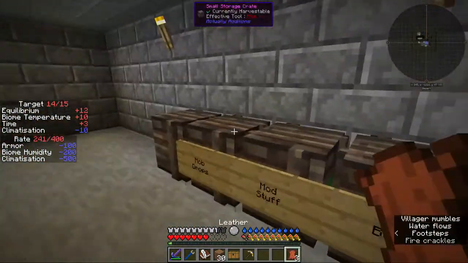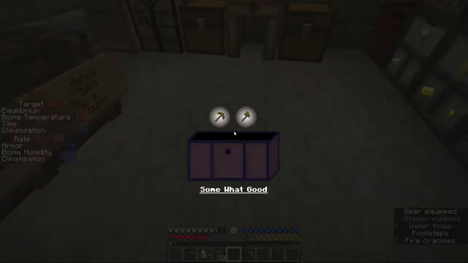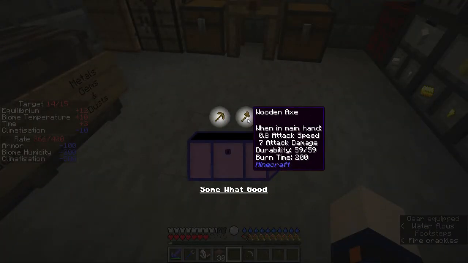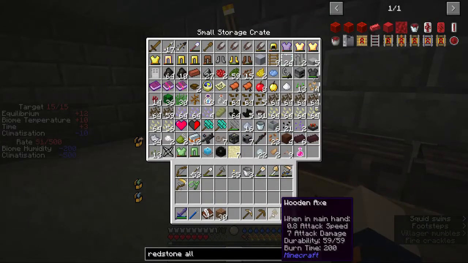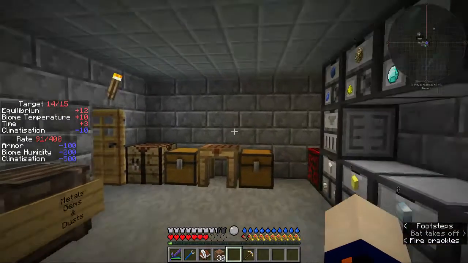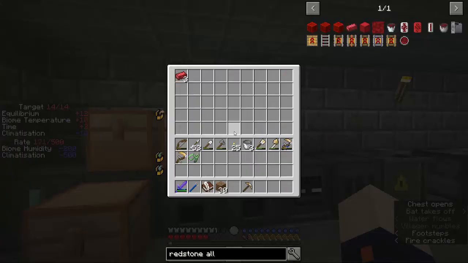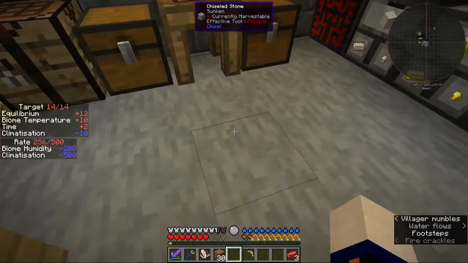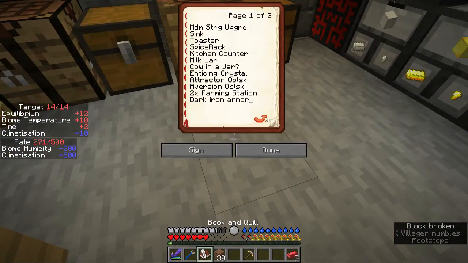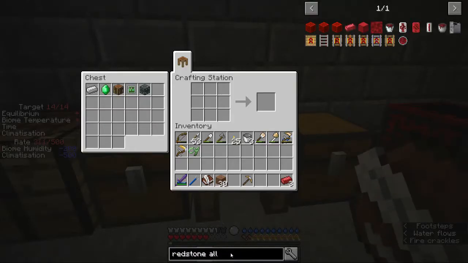So, let us put up our leather, because I think that was excess. What is it with these wooden tools? Like, seriously. They're mostly annoying. Okay, let's see if our redstone ingots are done. Or redstone alloy. Goodness. So we now want a conduit and a conduit probe.